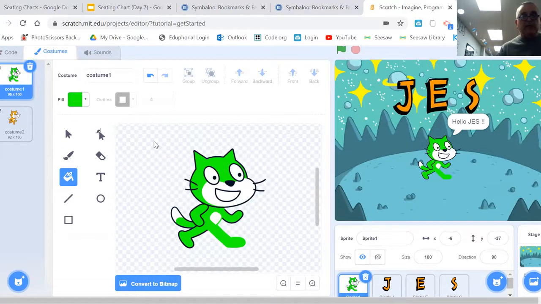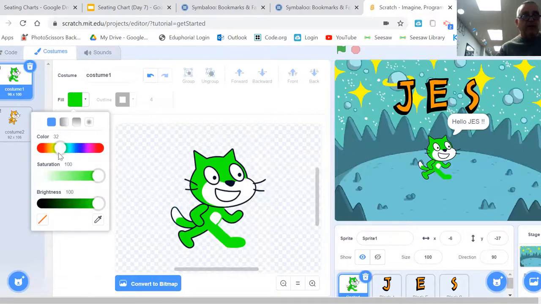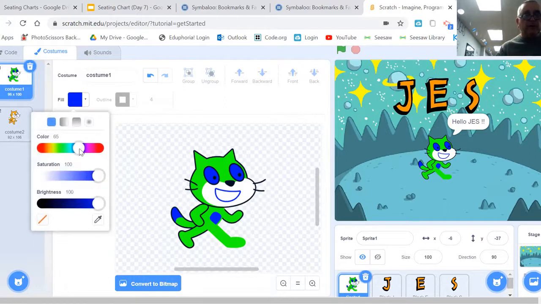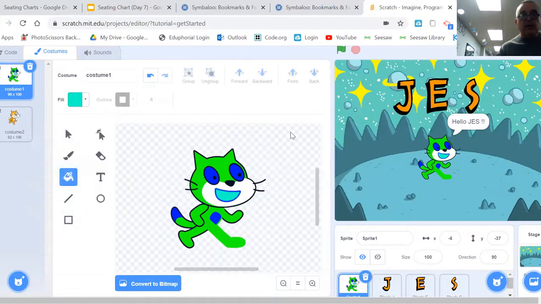And if I want to change these other spots, let's see, this color is eyes. How about some blue eyes, okay? Boom, boom, boom. And what about the tip of his tail, right there. Okay, let's do one more. Let's color his mouth. Let's see, what color should we make this? How about, I'll try to leave it like that, that little soft blue. All right, I'm gonna leave them like that.